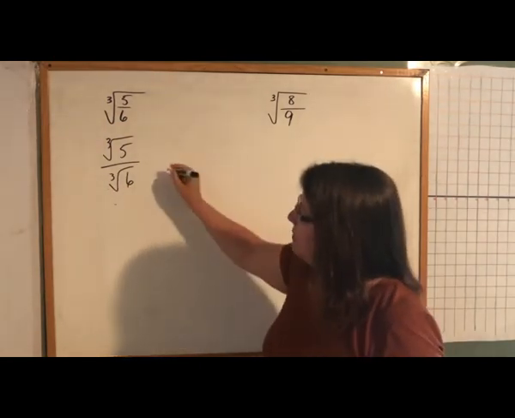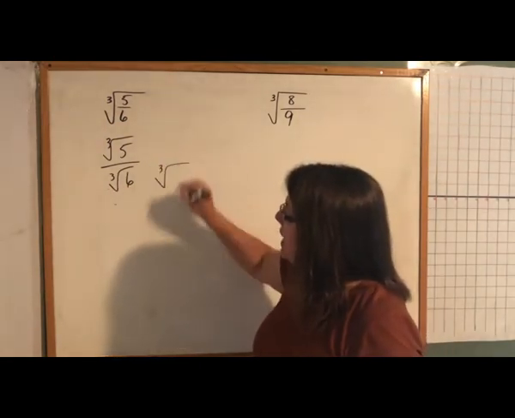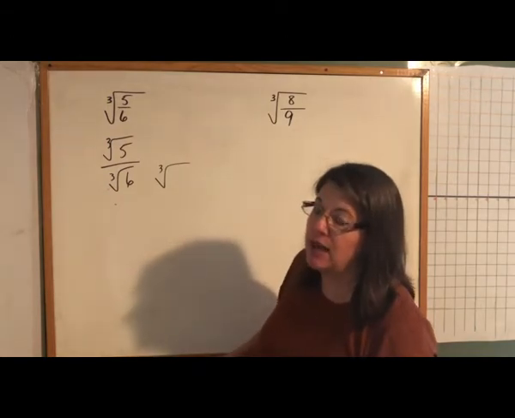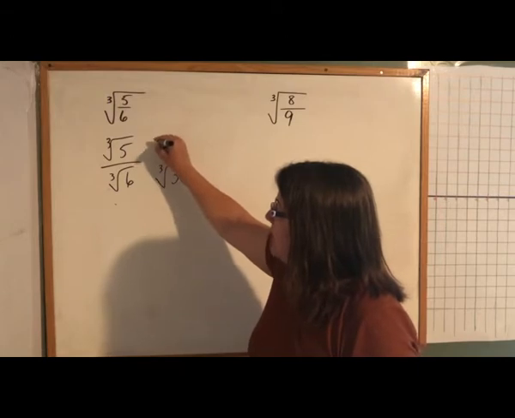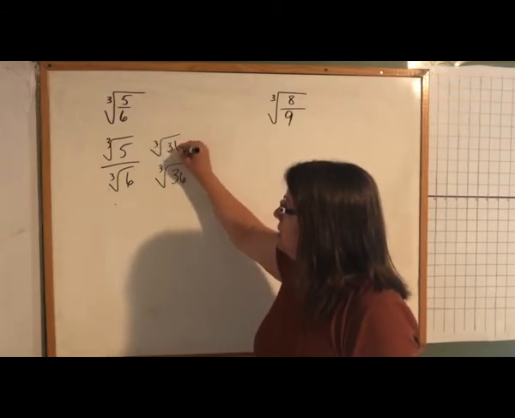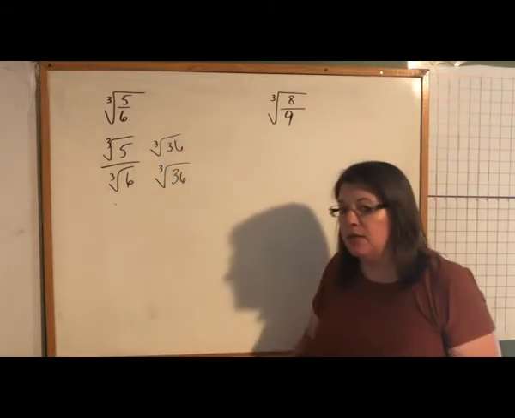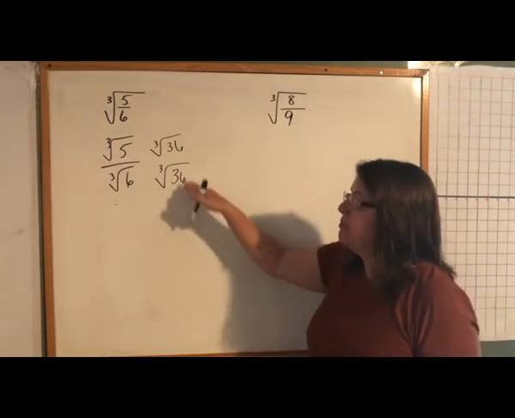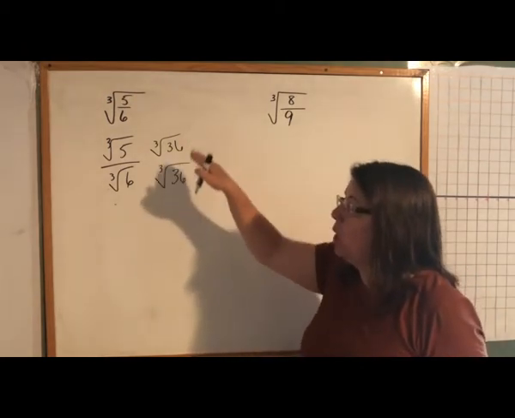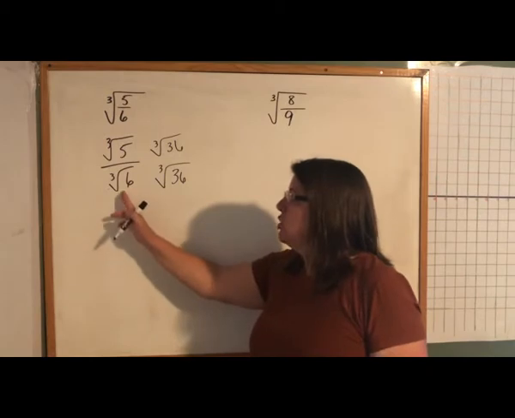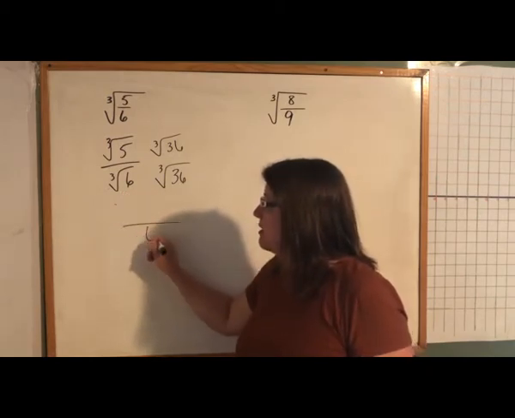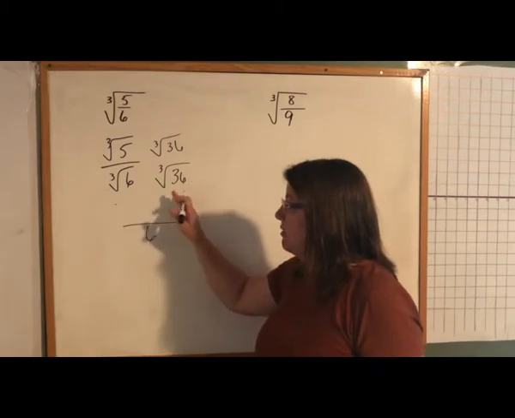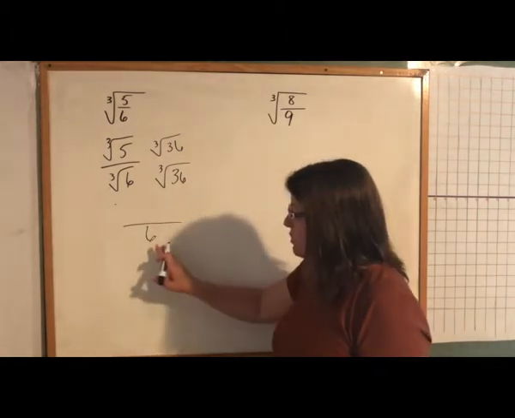So I'm not going to multiply this by the cube root of 6. I'm going to multiply it by the cube root of 6 times the cube root of 6, or the cube root of 36. Now, I still have to do it on the top and the bottom, not just the bottom, because I have to make it so that I'm multiplying it by 1. Now, if you think about this, the cube root of 6 times the cube root of 36, well, that's just going to be 6, because that's the cube root of 6 times the cube root of 6 times the cube root of 6. So that's just 6.